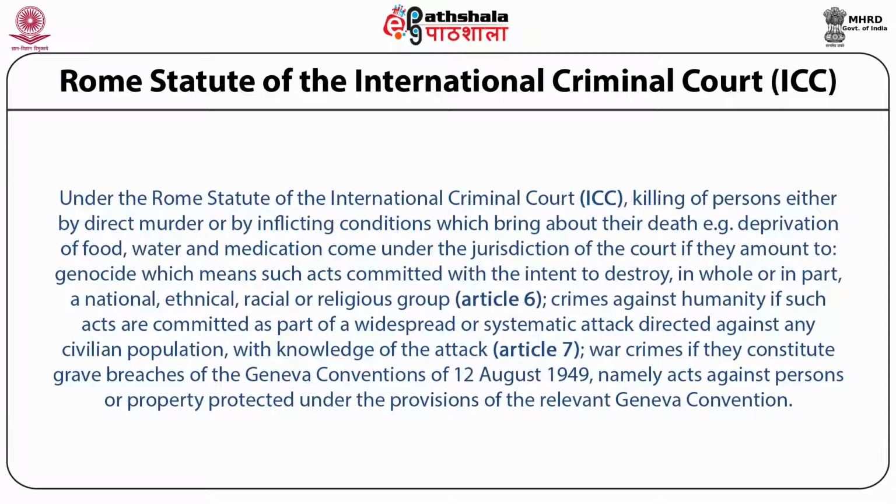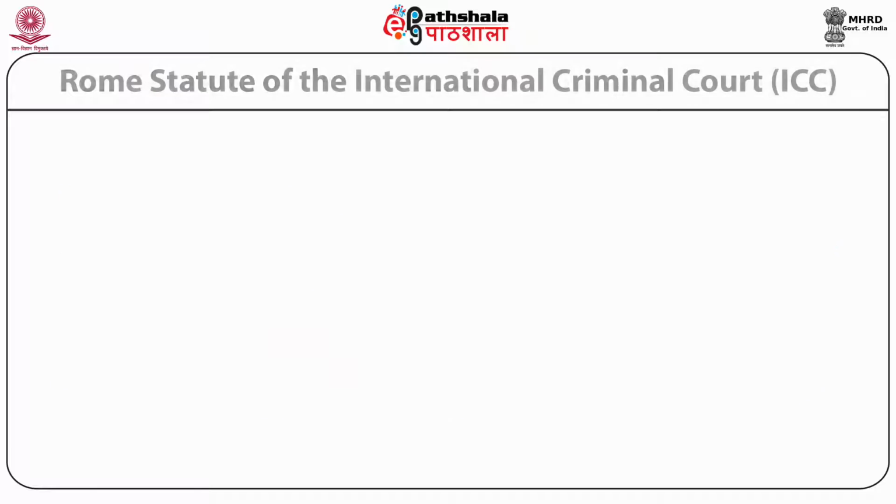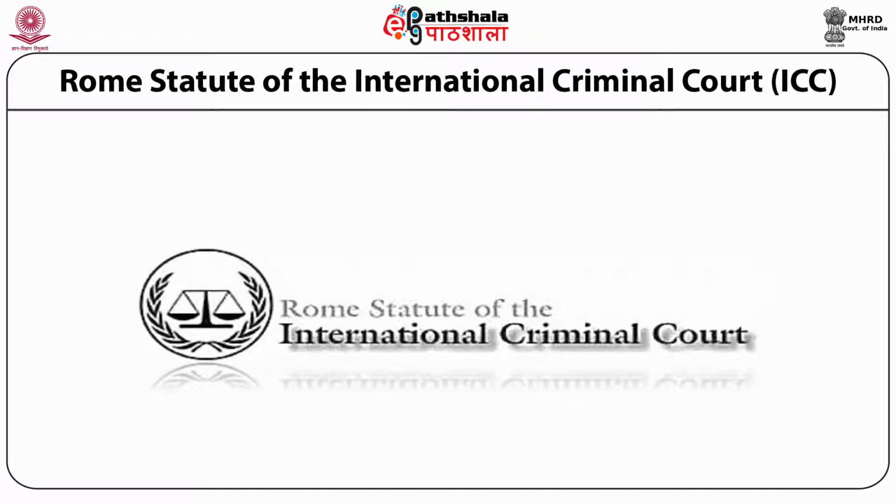War crimes also come under the jurisdiction of the International Criminal Court, provided they constitute grave breaches of the Geneva Convention. The Geneva Convention, as you might be aware, is the convention that governs the treatment of prisoners of war, enemy combatants. Acts against persons or property that are protected against the provisions of the relevant Geneva Convention also come under the jurisdiction of the International Criminal Court. The International Criminal Court is the single most important enforcement mechanism or body that upholds the right to life.